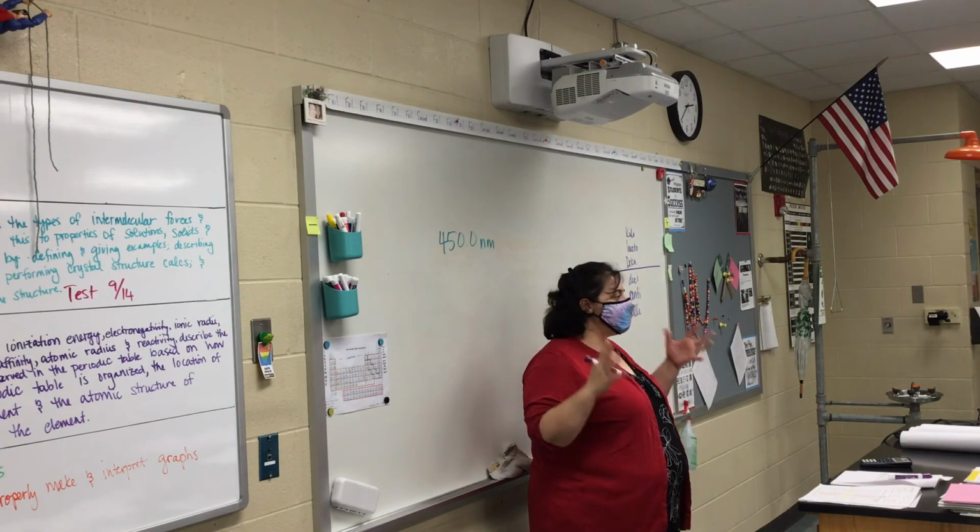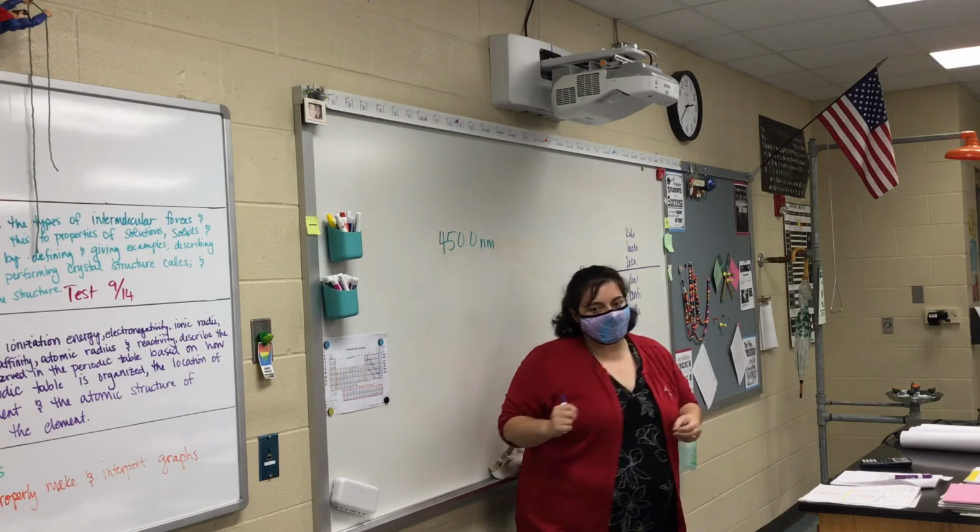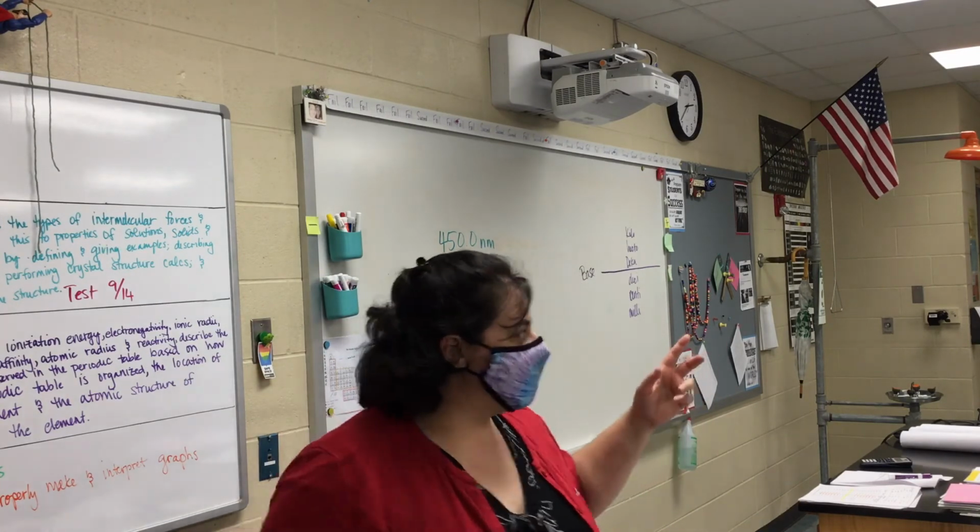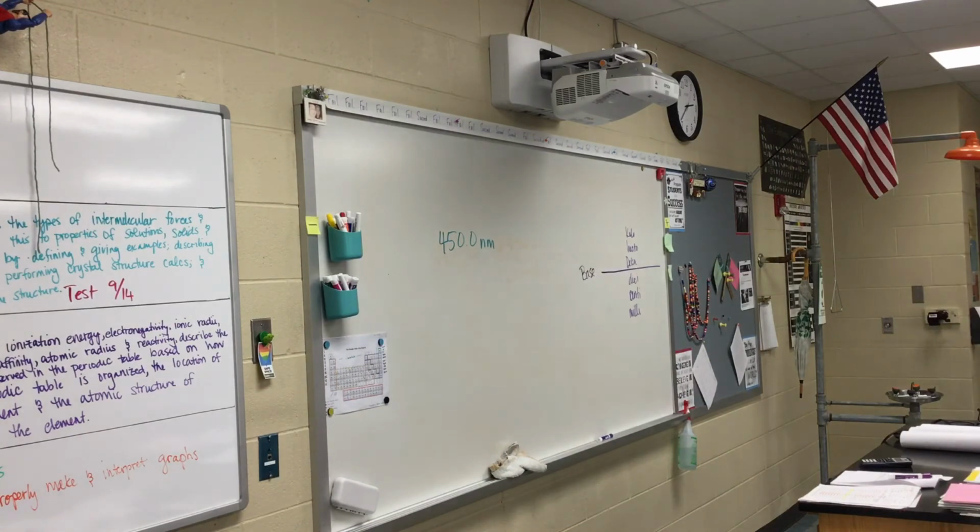So when we make measurements, we can make measurements in a lot of different units, and sometimes those units have prefixes and sometimes they do not. So I want to give you an example. This is a meter stick. It is 1 meter long. But how many centimeters are there? There are 100 centimeters. So even though it's measuring the same amount, 1 meter and 100 centimeters, one of those has a prefix and the other one does not, right? So meter is our base unit, and centimeter has a prefix on it, has the prefix centi. Does that make sense to you?